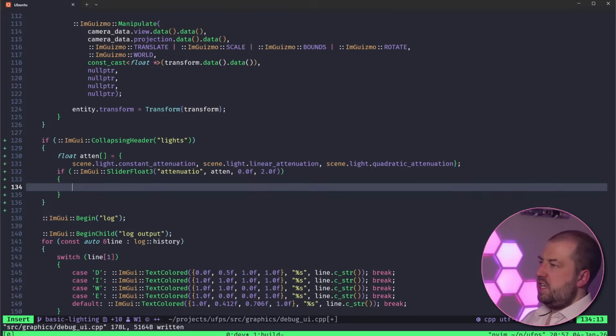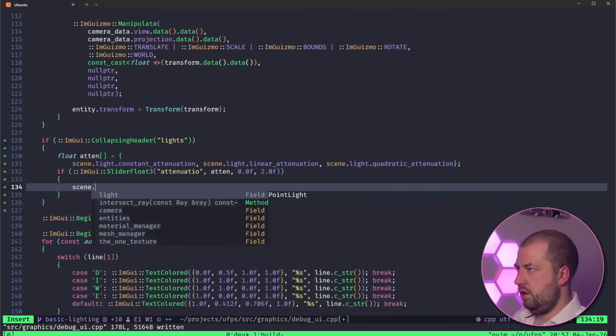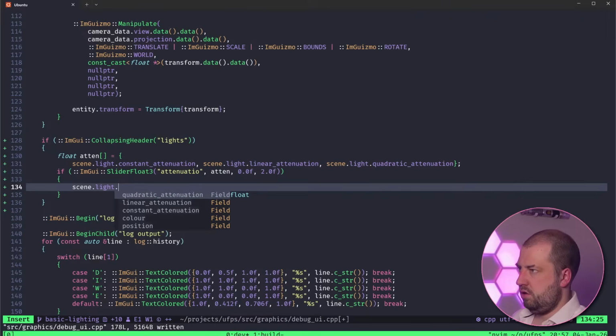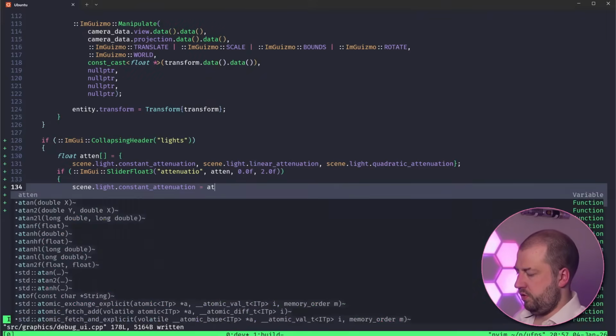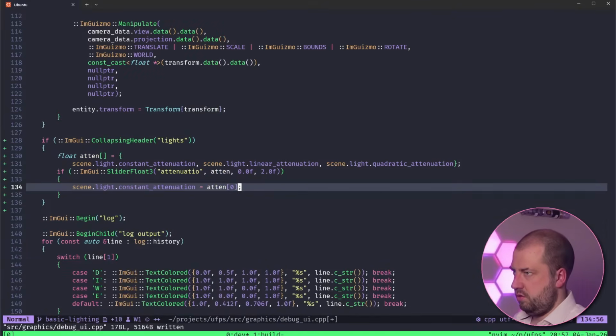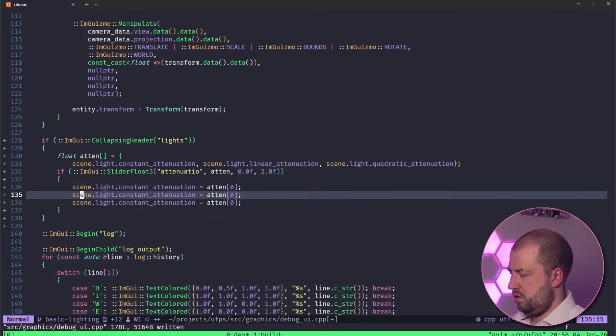And then I think that will trigger if you click and drag that and it changes, at which point we can then do scene.light.constant equals atten[0]. Right.